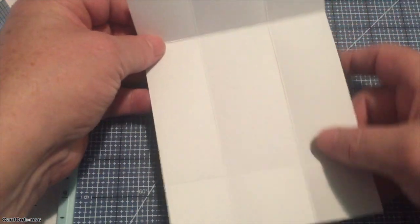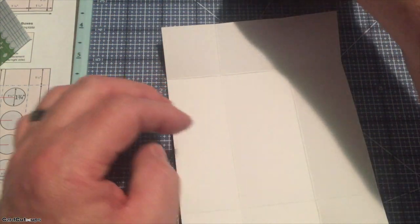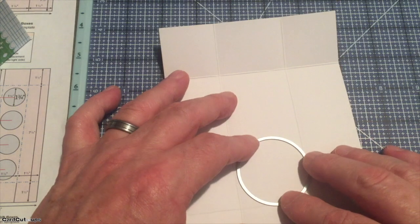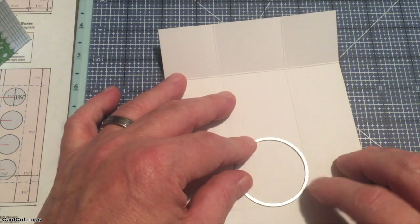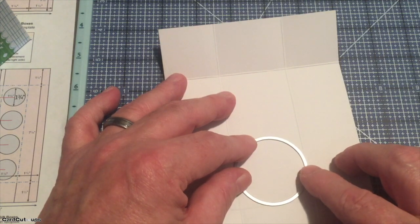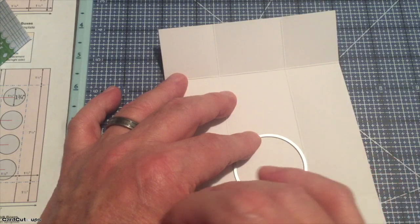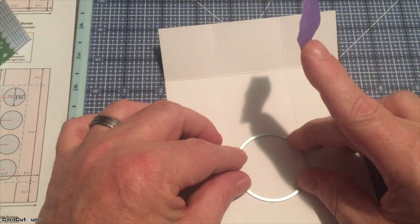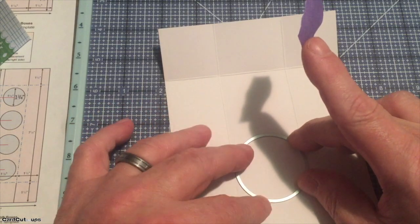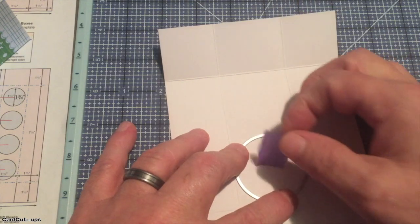There we go. There's our center piece there. And this little 1 3/4 inch die fits just inside there. Now the nice part of a Hero Arts die is that the die, the cutting part, is actually on the inside of that circle. So it's actually quite easy to line that up between all of your score marks.